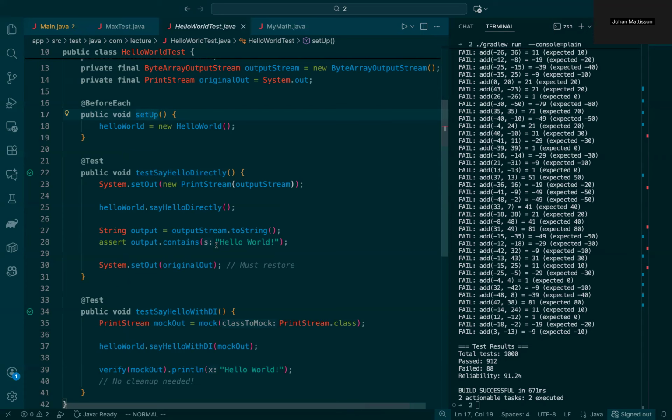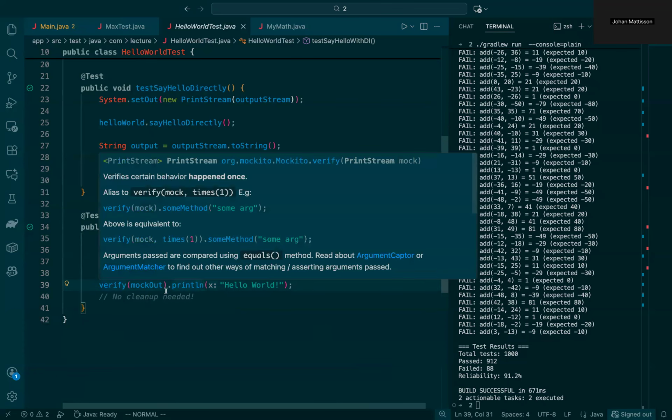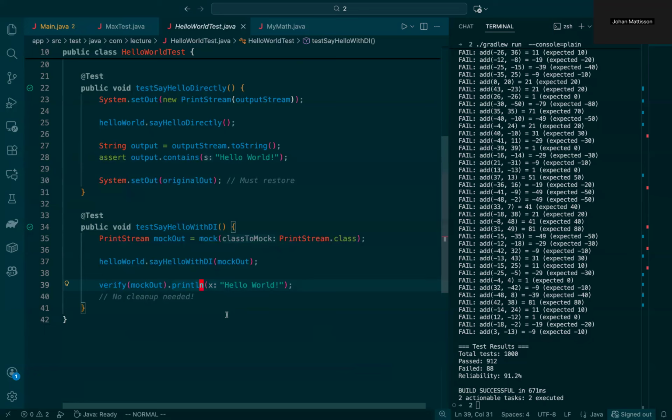In this case, we don't use a mock. We use a redirect. If we have dependency injection instead, we can mock that. So what we do is we wrap the print stream class, and we can verify that the println function was called with that value.